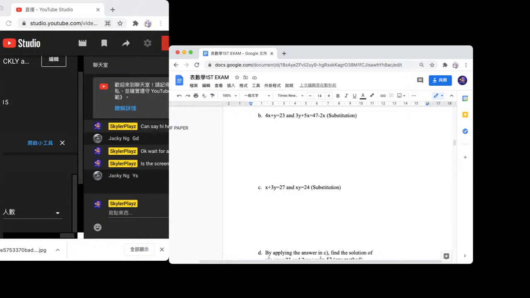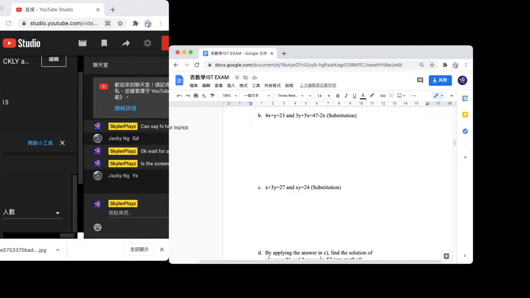For the fast way, just use your calculator. If you surf the internet and find the program for simultaneous equation in two unknowns to the power of 1, it is linear equation. So you just use Mosaic to run a program. For me, I choose program 2. So 4x, 4. y is only 1y, so the coefficient is 1. Constant term, you move the 23 to the left hand side, you will get negative 23.